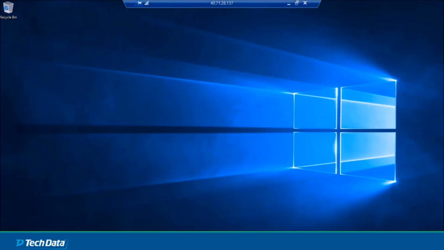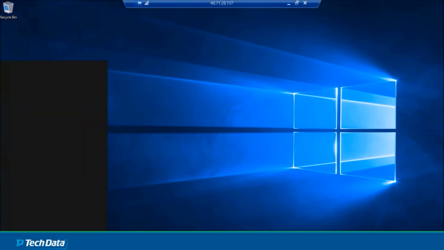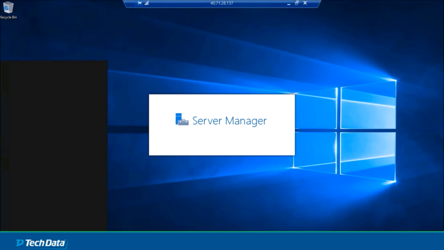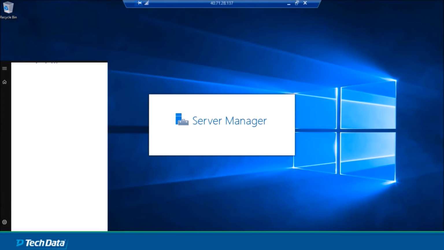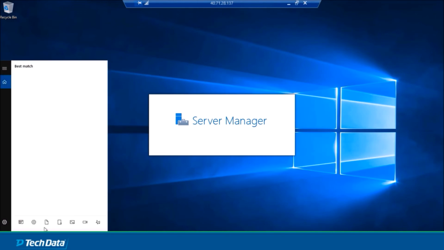We'll let that boot. It's booting for the first time, so it will take just a little bit here. We'll go ahead and check our IP address settings just to make sure everything went the way we wanted. Our machine's on the same subnet as the domain service that we created.